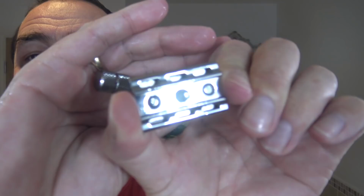So where are we? 2. Oh, it's the same place, just turn it over. R1. You can see that, hopefully. Some would say, oh, it's a bit fiddly, you've got to change all these plates. Well, you don't have to change. I'm just changing in the shave to hopefully give people an idea of it.